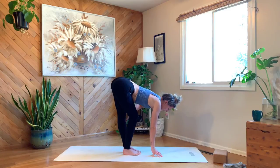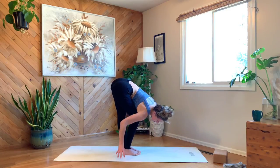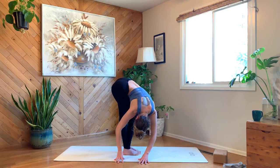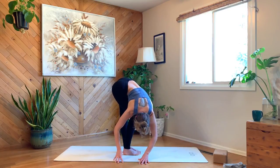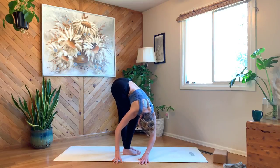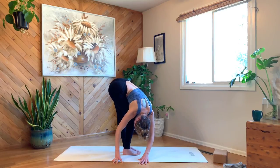Straighten the left leg. Take a deep bend in the right knee and then walk the fingertips over to the right. And just tucking the head into the shin or the knee. And then trying to get that left glute to send back toward the back of your mat again.